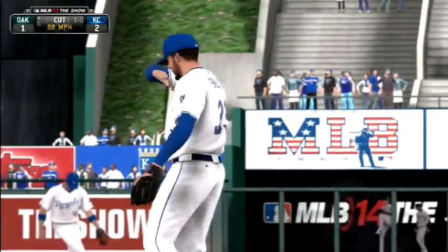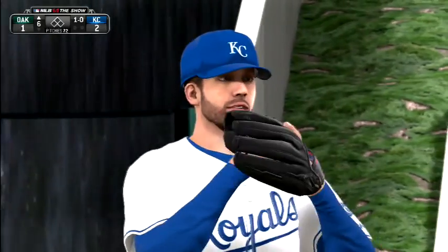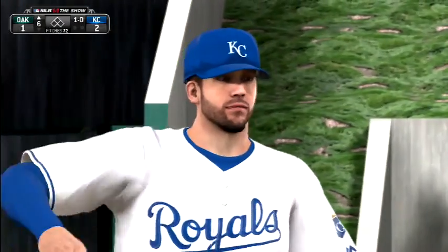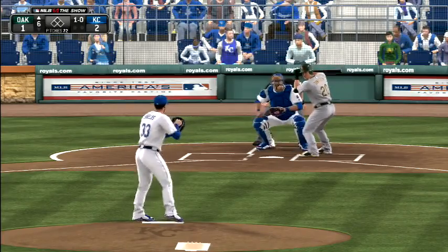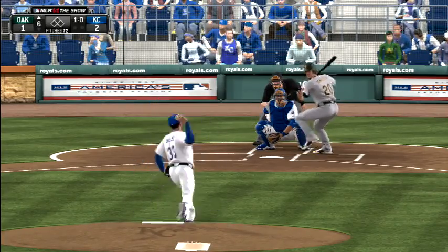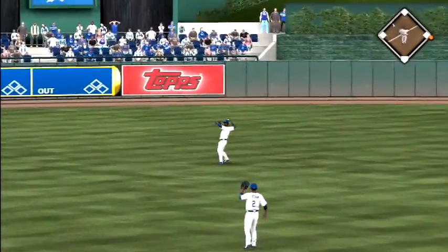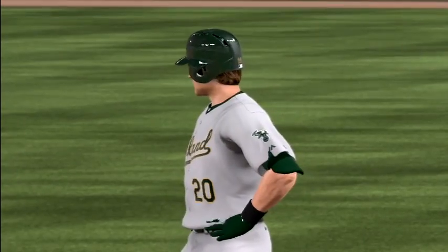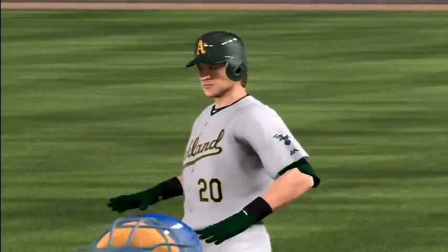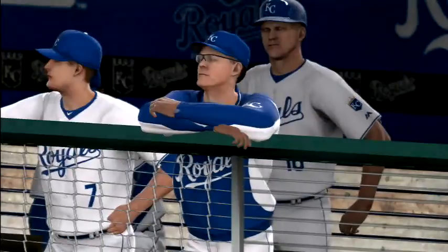And, oh, look out as the cutter ran way in and just about drilled him. Oof. I'll tell you, you do not want to buzz this guy's tower. The Royals get some action in the bullpen going now as the left-hander starts to throw. Swinging, a liner back through the box. And that'll get through into center field for a base hit. Boy, these fans will be happy to see this guy leave town, that's for sure. He is absolutely eating them up here in this series.